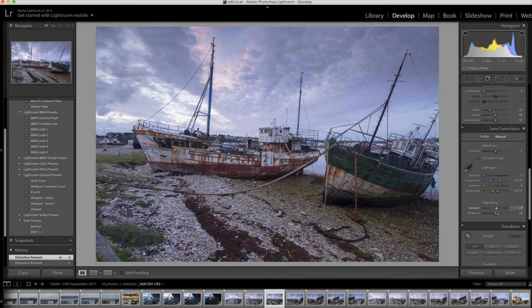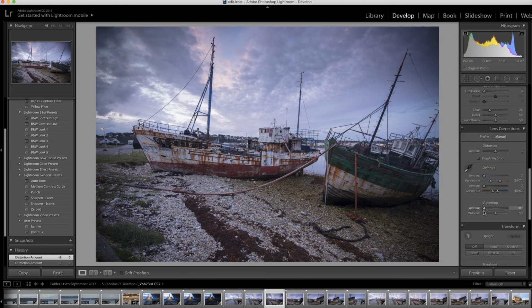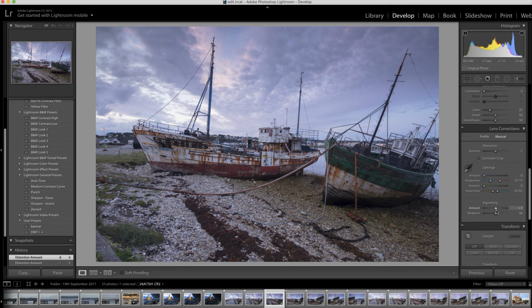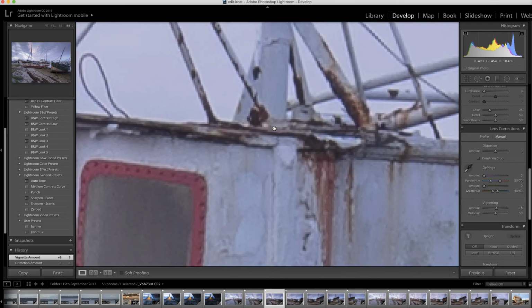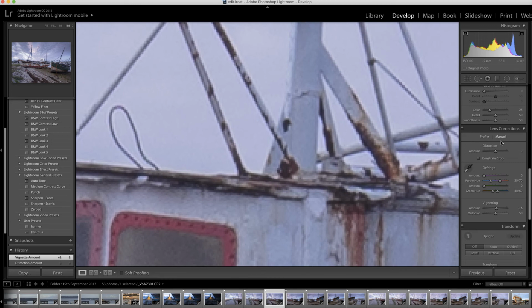I think in this particular case, again, it's always going to be a creative decision. And of course, I could go the other way and put vignetting into the image there. So in this particular case, I'm going to just put a touch of plus vignetting on to even out the picture. Let's zoom in on an edge here and just determine whether we've got color fringing issues. So I'm looking at 11:1 magnification there.